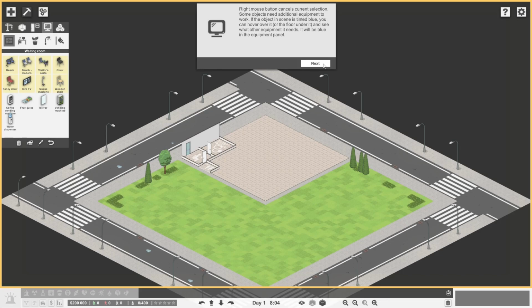Some objects need additional equipment to work. If the object in the scene is tinted blue, you can hover over it or the floor under it and see what other equipment it needs. It will be blue in the equipment panel. Oh, this sounds confusing. Now equip your rooms. When placing objects, arrows on the ground will show from which directions it can be accessed. Alright, well, I think we need a chair.